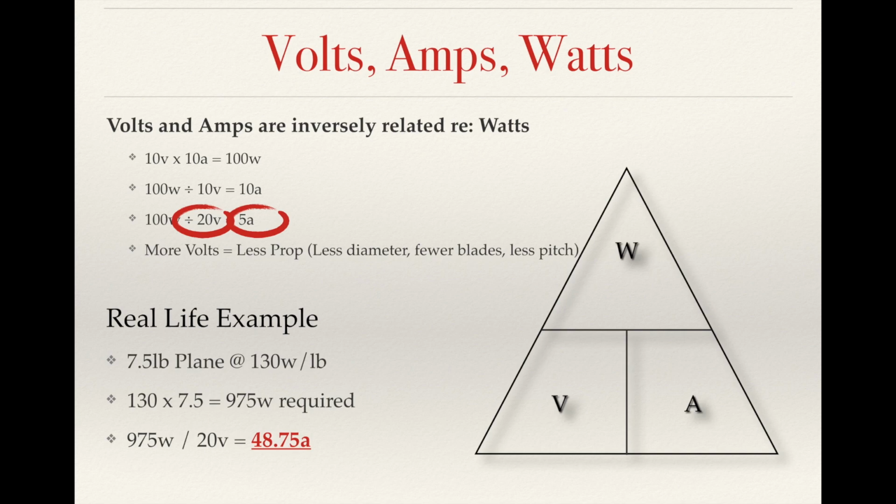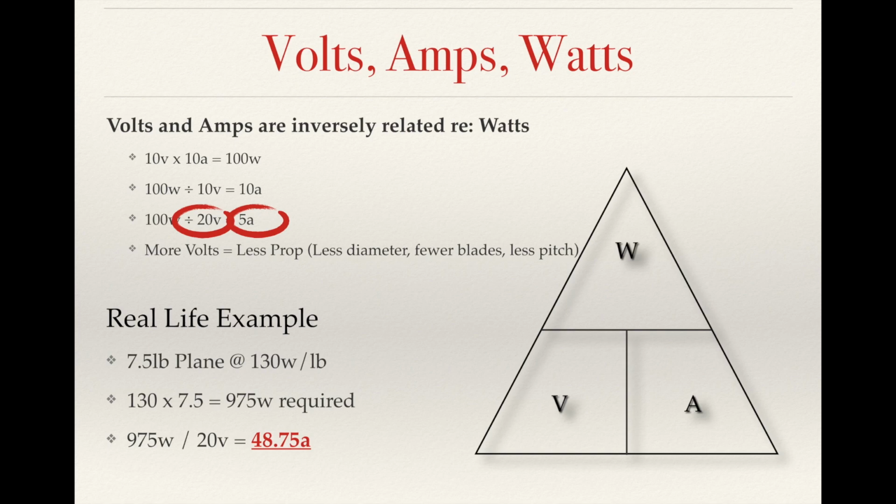So for a given airplane, if you want to maintain a certain amp draw or a certain wattage level and you change the volts, then generally you have to prop down a little bit. You're going to use a smaller diameter prop or fewer blades or a little less pitch. So when I think about the idea of going from say a 3-cell to a 4-cell pack, I would say, okay, well, if I'm a 3-cell pack, I might use a 9-inch prop. If I'm going to a 4-cell, I'm going to use an 8-inch prop if I want everything else to stay the same. So that's a general rule of thumb.